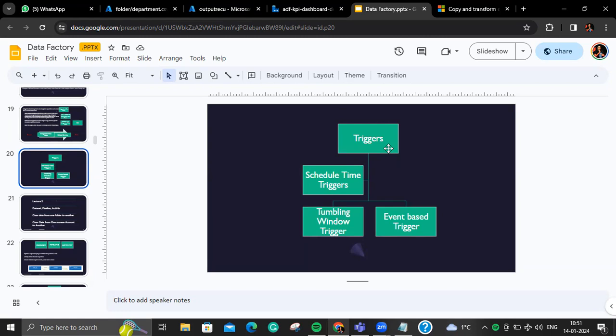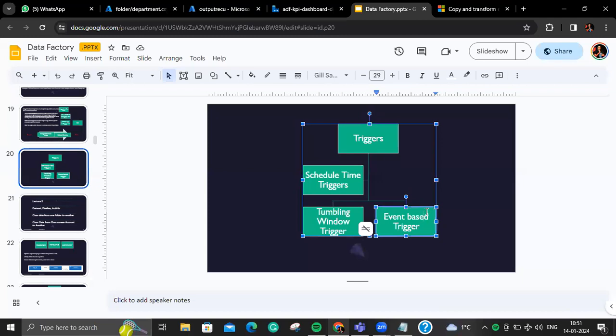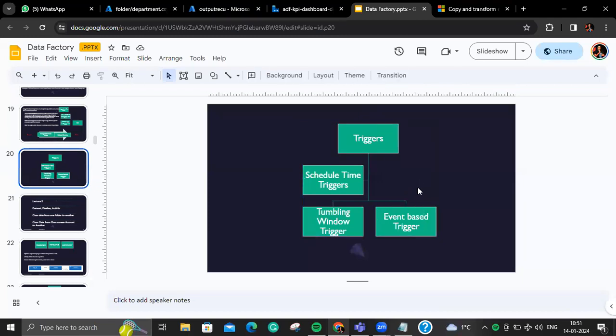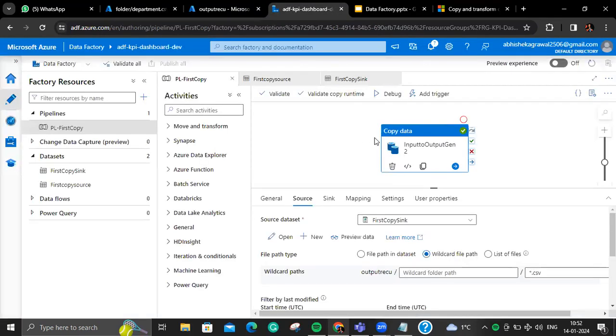So can we use these for self-hosted integration runtime? I mean the event-based trigger. When you are using self-hosted integration runtime, you must be moving the data from your server, right?